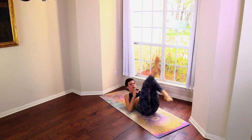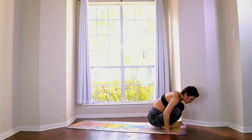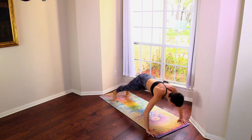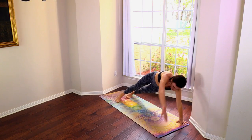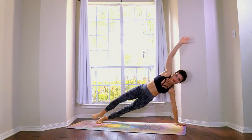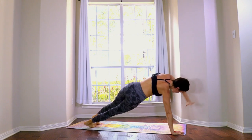Elevated bicycles. 1, 2, 3, 4, 5, 6, 7, 8, 9, 10. Top of a push-up. Push-up, side plank crunch, push-up, side plank crunch, push-up, side plank crunch, and continue, push-up, side plank crunch, hold plank.